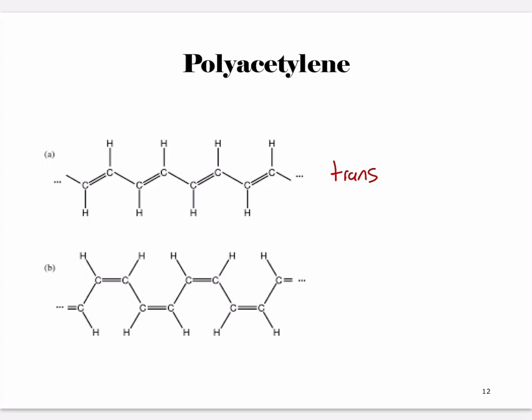And how do you know it's a trans configuration? Well, if we follow the double bond, this is the double bond right here. We have one group below here, and then one group above the double bond there. Then we go to the next bond, one group below, and one group above, right? So across the double bond, groups are on opposite sides of the double bond. Here, at the bottom, we have the cis configuration, because the groups are on the same side of the double bond. So that would be trans polyacetylene, and this would be cis polyacetylene.